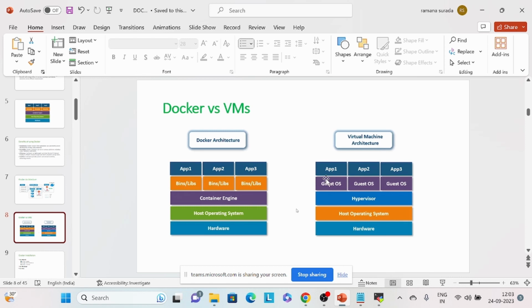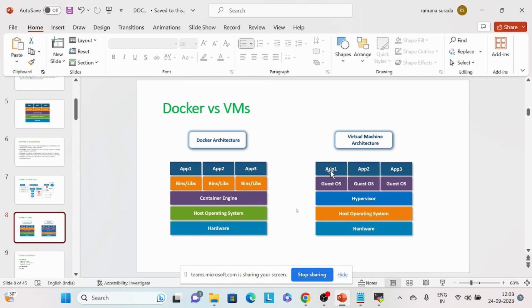The size of the virtual machines will be very huge when compared with the container, because the OS size will be around 2 GB, 3 GB, it could be anything based on our choice, Windows or Ubuntu. It depends on that OS. It will have all the libraries. If you have the OS, that means you will have all the libraries and all the binaries. That will also increase the size.